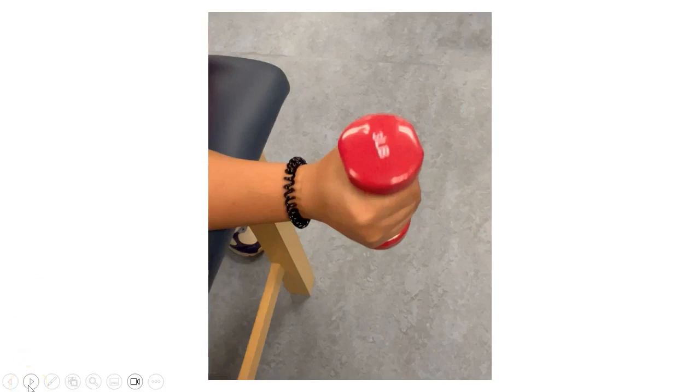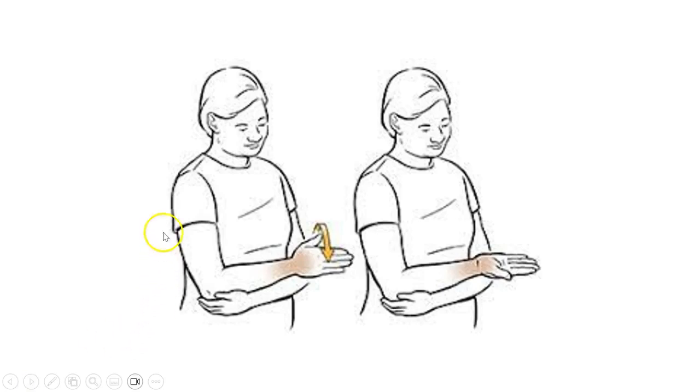A modification to make this easier is to do it without a weight. In this picture we can see they are just doing it with their hand and no weight. You can use many different tools. You can increase the weight, reduce the weight, or use a band. There are many different ways you can modify this.